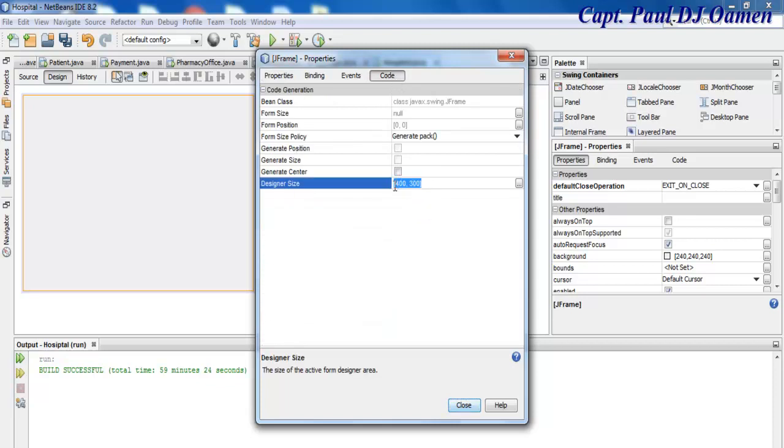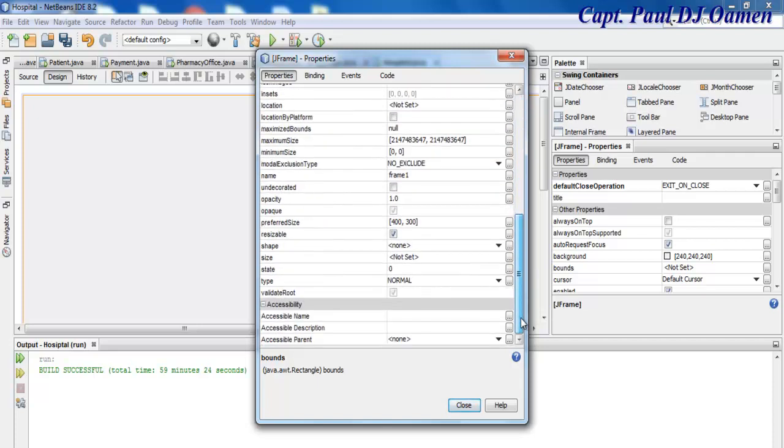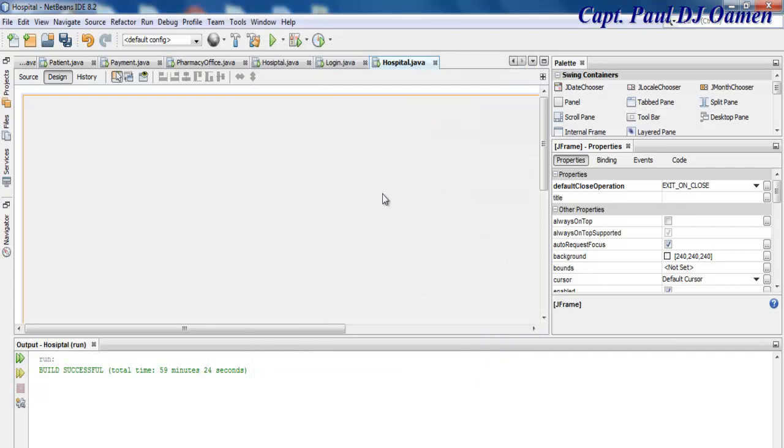Now right click again, or you can just select the property right here. Select property, and right in the property, let's select code. Inside the code, change the frame layout to 1400 by 800. Copy that. You can close that. Let's go straight to the properties, and inside the properties, I'm going to come into the area that says minimum size. Instead of 0 by 0, I'm going to change that to 1400 by 800, and the preferred size, the same thing. There we go. Click on close.